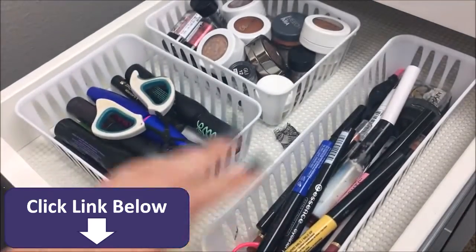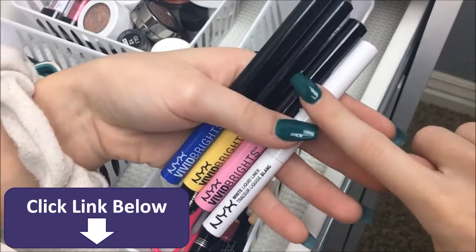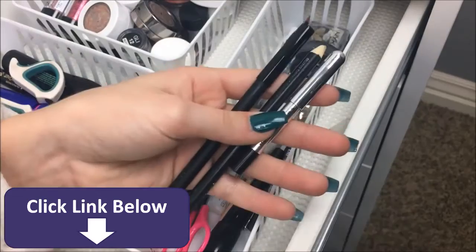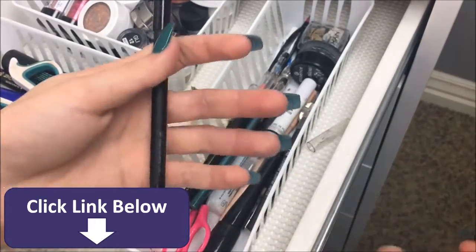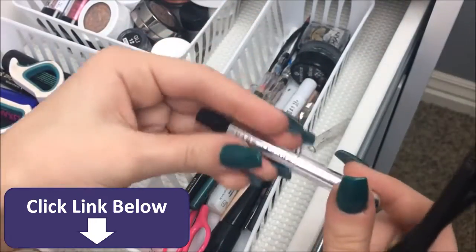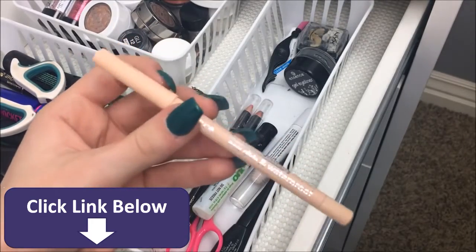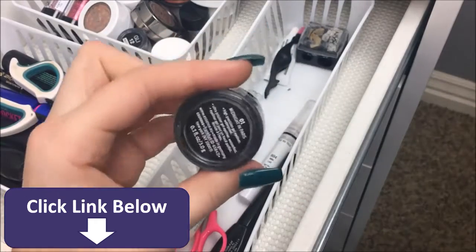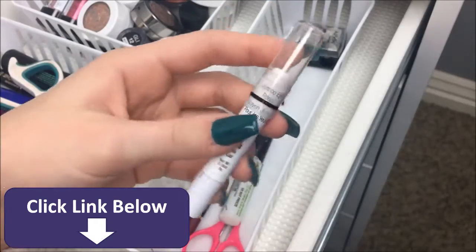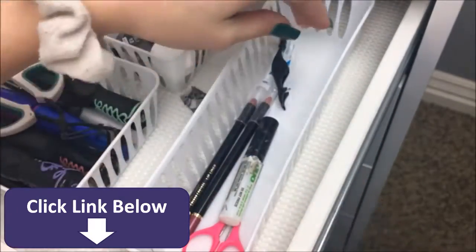In the next drawer I have eyeliners, mascaras, and single shadows. For eyeliners I have quite a lot. I have four of the NYX Vivid Brights eyeliners, two felt-tip liners — the e.l.f. Waterproof Eyeliner Pen and the Essence Eyeliner Pen. I have three regular black eyeliners: the Wet n' Wild one which is super good, the Smashbox Always-On Gel Liner in Fishnet, and the Marc Jacobs mini size. Then I have five of the e.l.f. shimmery eyeliners, the Essence Nude Eyeliner in the shade Silky Nude, the Essence Gel Liner in Midnight in Paris, the LA Colors Liquid Eyeliner, the NYX Jumbo Eye Pencil in the shade Milk, and the NYX Eyeliner Sharpener.